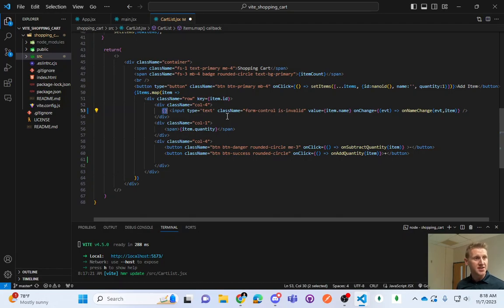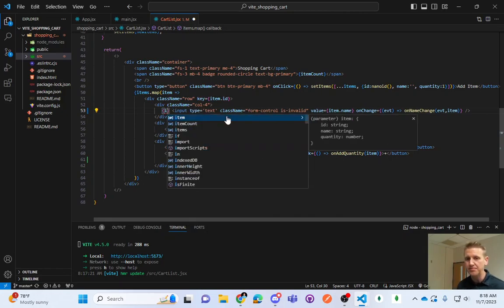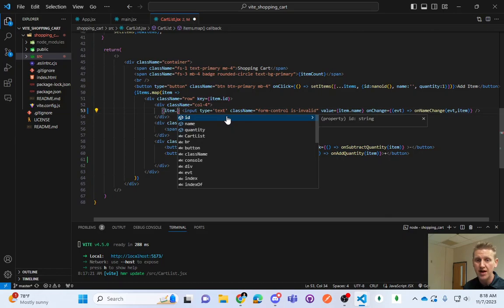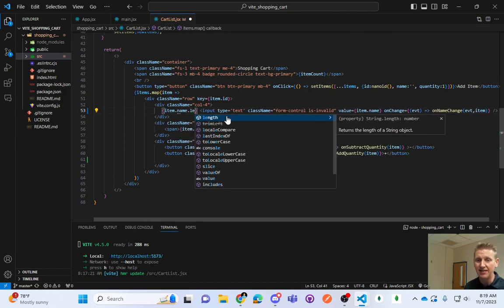Inside of our curlies, we have these Boolean flags. We could say something like this: item.name.length greater than 0. And this is not going to be the final code.